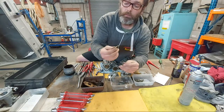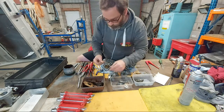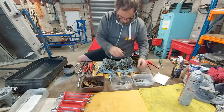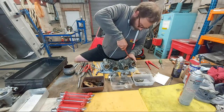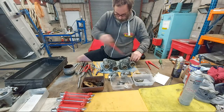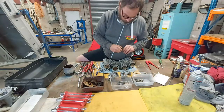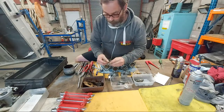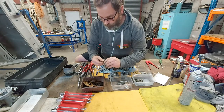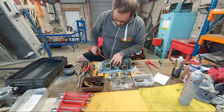Webers have got an aluminium seal there. Yeah, these have got a rubber one. So the pump jet goes in for ultrasonic cleaning. Next pump jet coming out. Separation. Barrel.